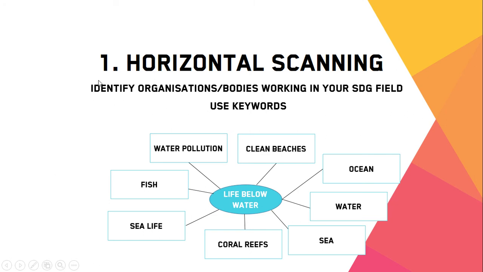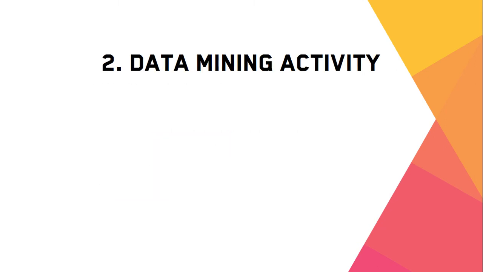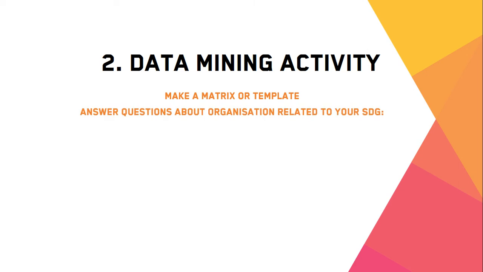So when we have done all this research, we found a lot of organizations which are working in our SDG field. But then we want to know more information. So the data mining activity is to go into depth about those organizations already existing. You can make a matrix or a template to use in order to organize the data a bit. And you can answer questions about the organizations like the following questions.